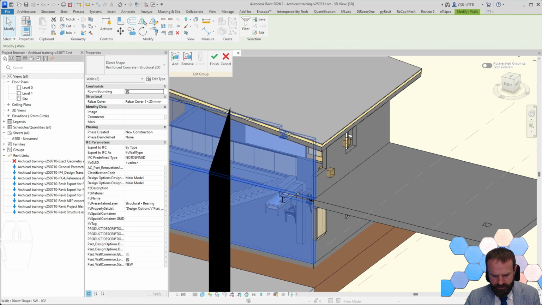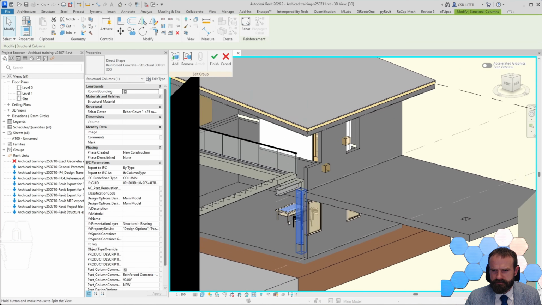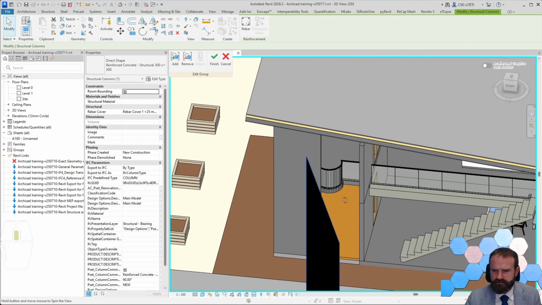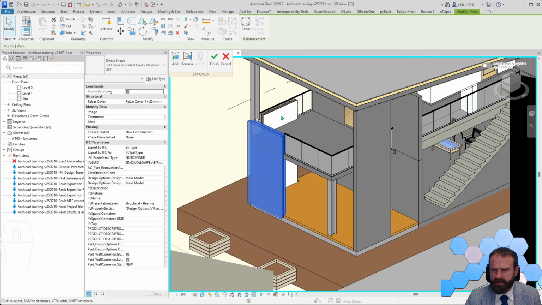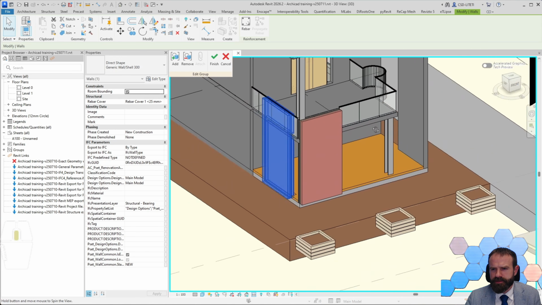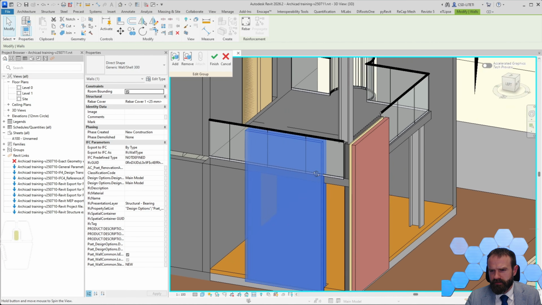And if I hide other components, looks like they are in correct position. This wall is the wrong height.